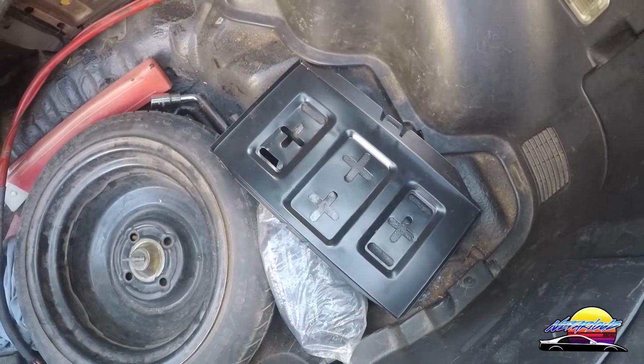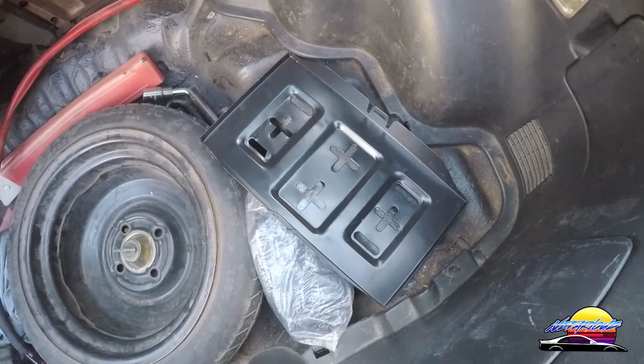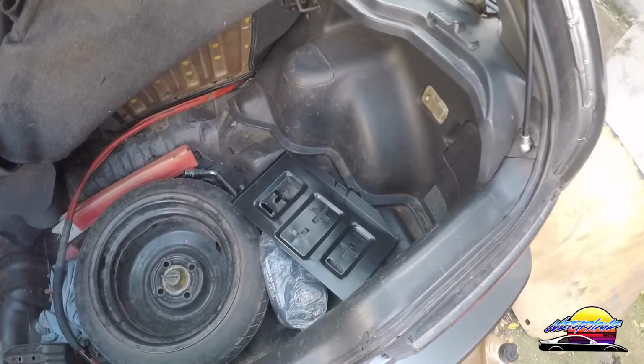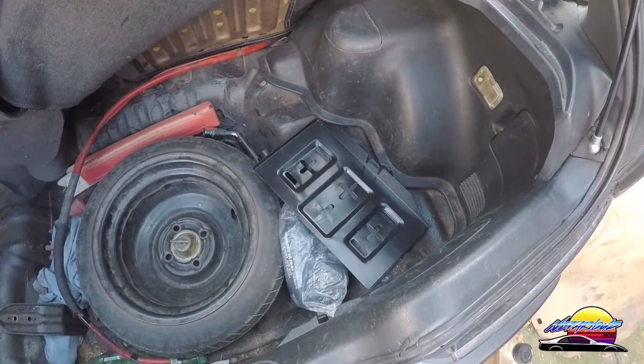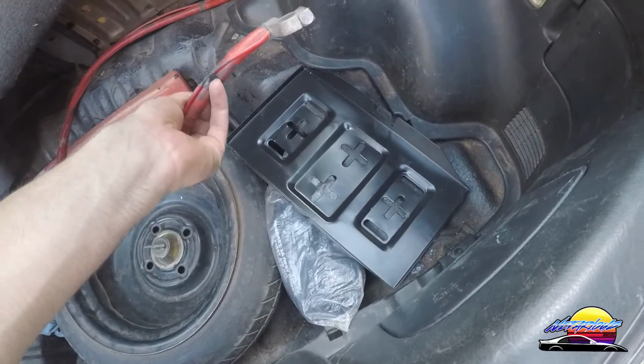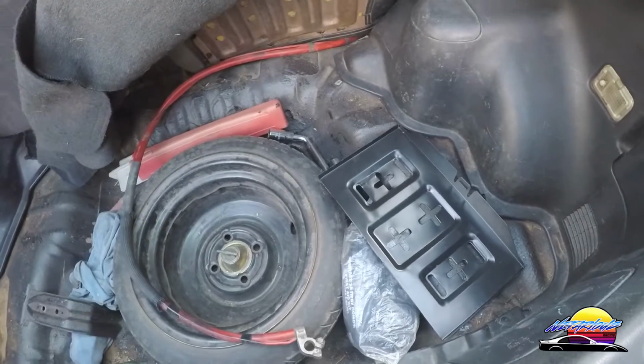hold it down. Now what's good about this is I actually wanted to put it on this side initially, seeing as the driver's on the left side. That's going to keep the balance much better. So therefore I'm going to put it on this end. I'm going to run the battery cable through a little bit more so that it can sit there, and that's going to give me a lot of this extra length to work with to pull it into the engine bay.